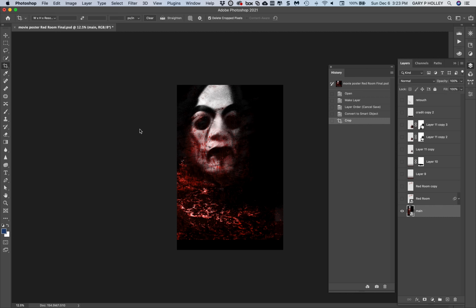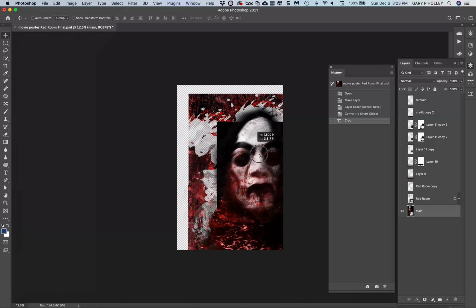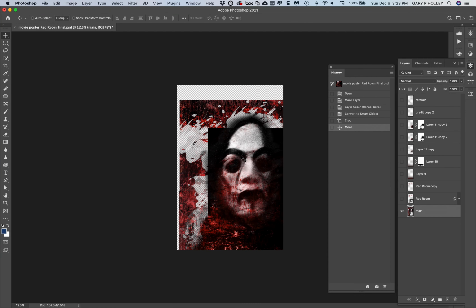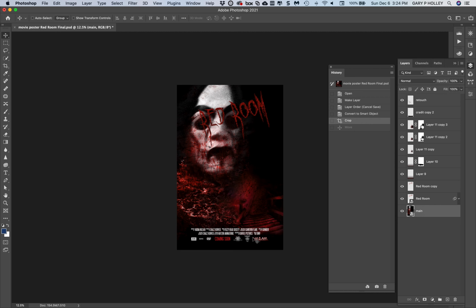So we did save a bit. It went from 1.76 to 1.51, right? That's 250 megabytes. That's a chunk of anything that we weren't seeing. So again, if I move this over now, this is our smart object, so we would actually need to crop that as well. I'm not going to do that now, but it cropped out anything on our main document. In our smart object here, we would have to go in and crop it to this, and then turn all these others back on. And now we have our final layout.